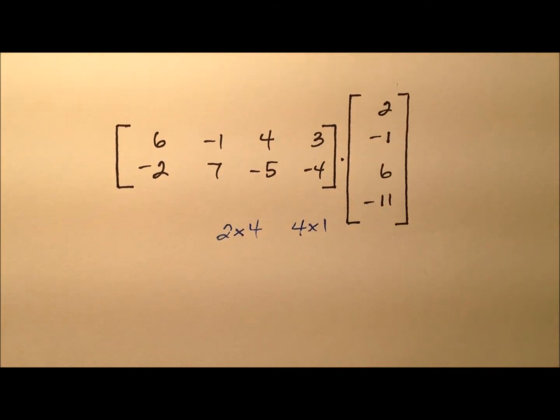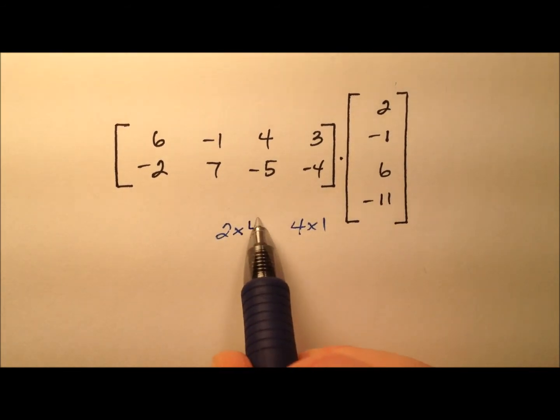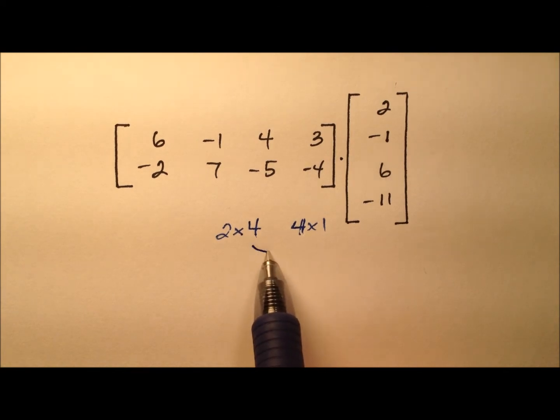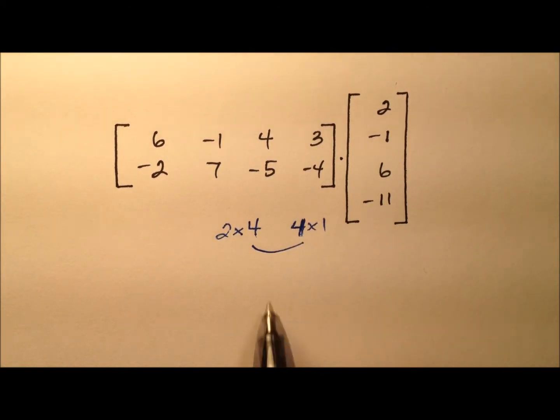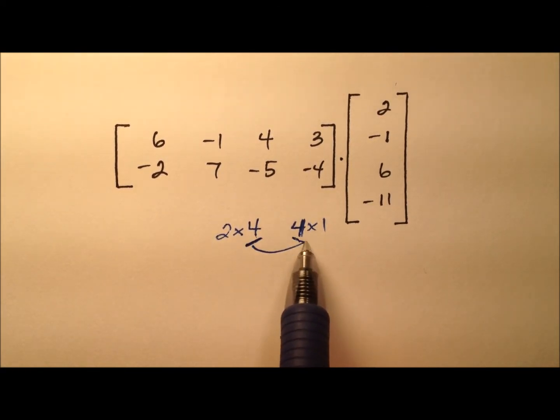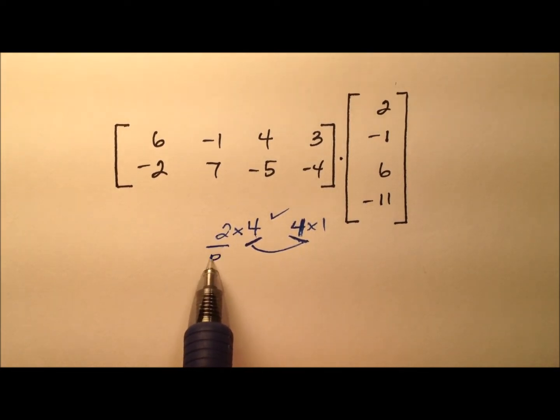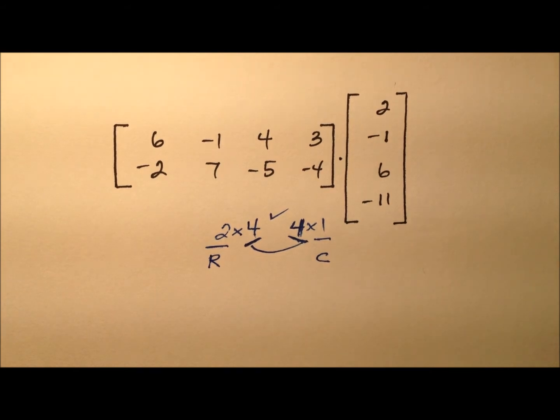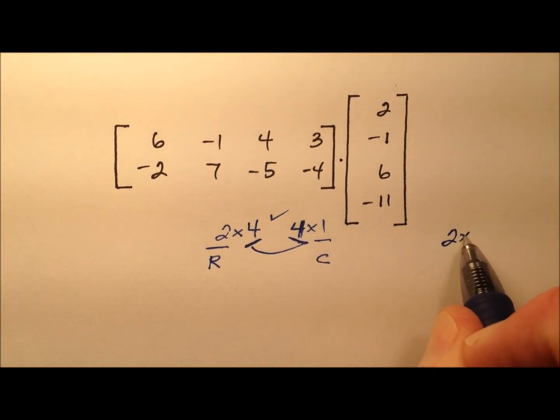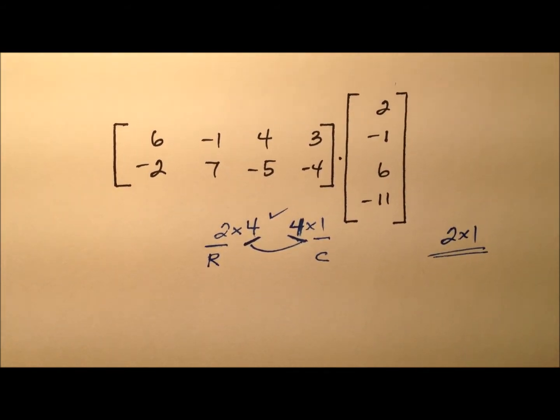Okay, so this is a column matrix. And so these inner dimensions need to be the same, and it looks like they're both 4, so that's good. So the number of columns here and the number of rows here must be the same. So they are, so that means this multiplication will in fact be defined. And the product matrix then will have 2 rows and 1 column. So our product matrix will be a 2 by 1.